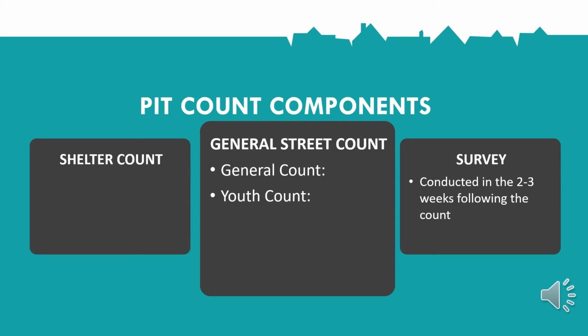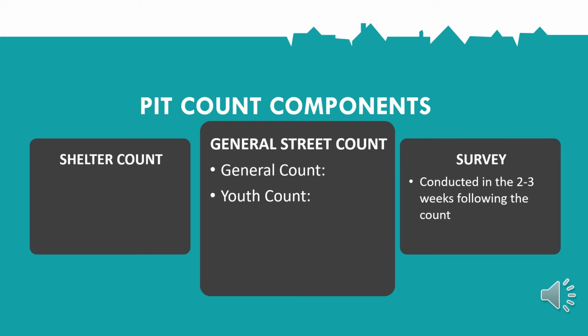This figure shows the different components that the count includes to make sure all people experiencing homelessness are represented in the count. You will be participating in the general street count, which is highlighted in the middle box on this slide. The general street count is a visual count of the people who are currently unsheltered and will take place during the early morning hours on the day of the count, before people begin moving through their day and before people staying in shelters leave their facility. Timing and coordination are important to avoid duplication, so areas surrounding sheltered locations should be counted first. Rural regions and non-shelter areas may also be subject to special arrangements.